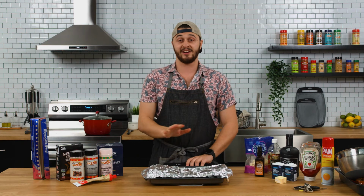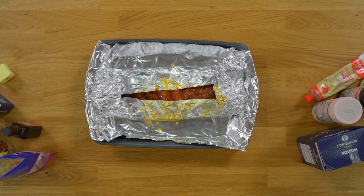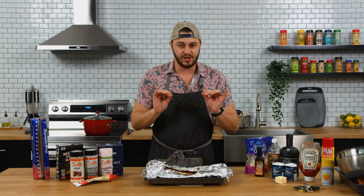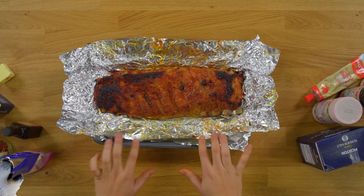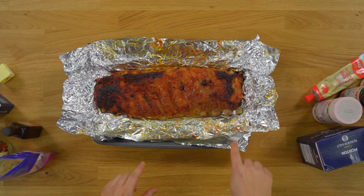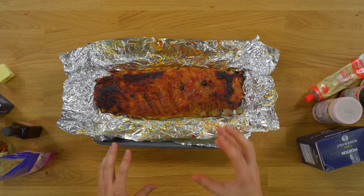So I'm gonna go ahead and uncover them. Let's see what we did. Oh yeah, you can already see how juicy that is. It smells so good. Like, I wish you were in the room smelling what I'm smelling right now. So you guys can see the efforts of hard labor. Woo-wee! That looks perfect. You can see how the bone has receded about 1.5 inch off the meat.